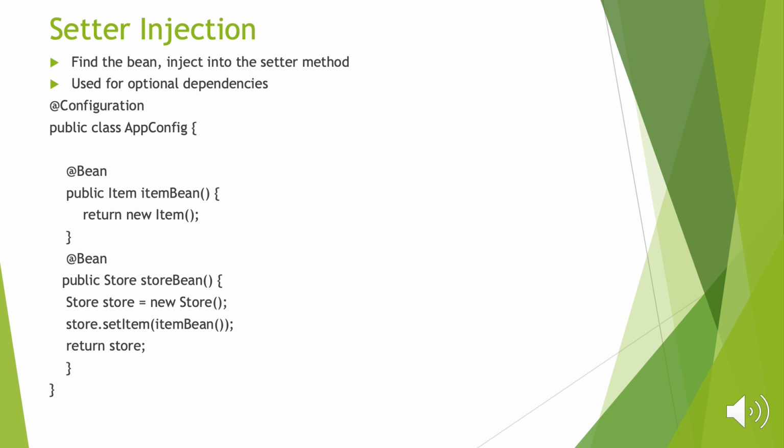If it hasn't, it will go ahead and execute the item bean method line by line, and it will create a new instance of item. But if it has an item bean already, it will inject it into this setter. As we explained before, all Spring beans are singletons, and Spring keeps track of that. If a bean already exists, Spring just injects it where it's needed. It won't create it again.